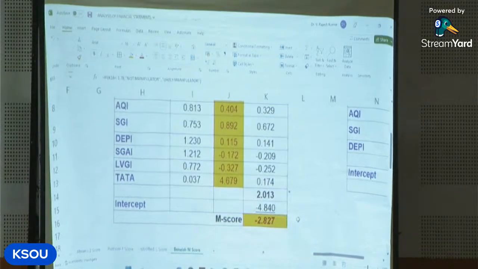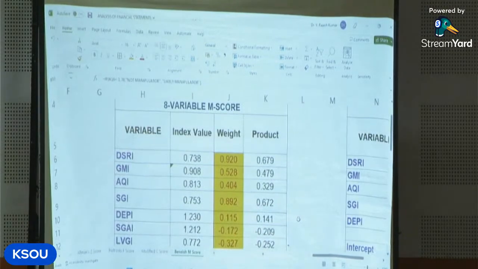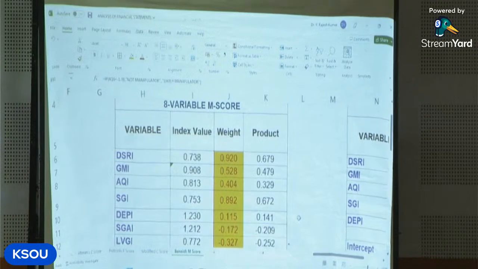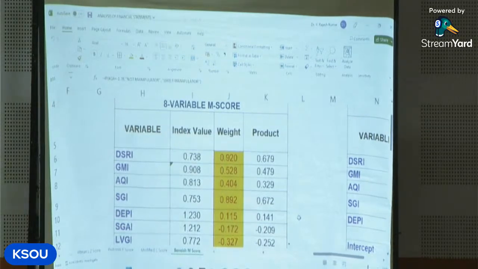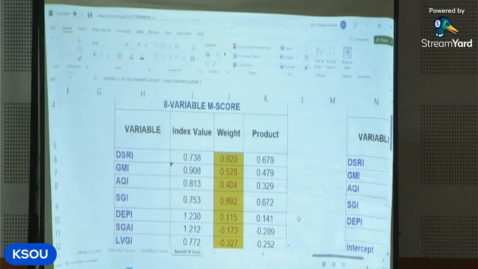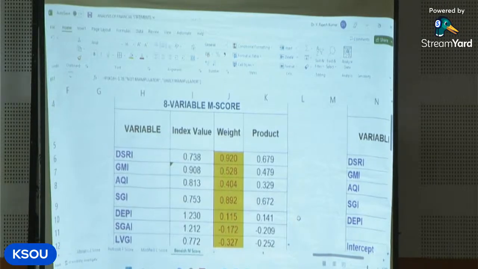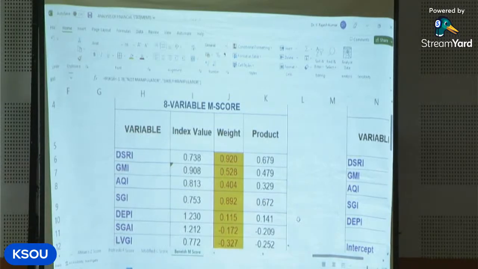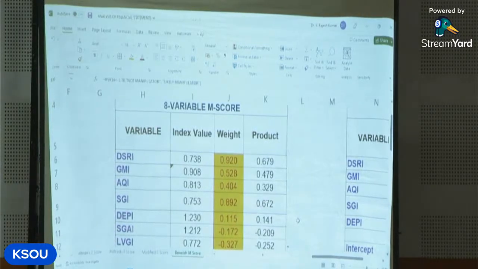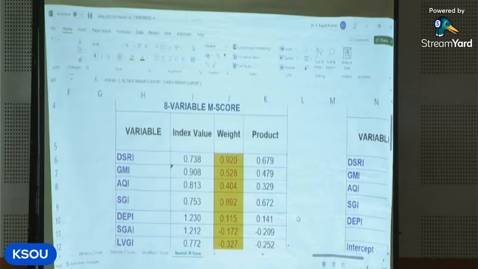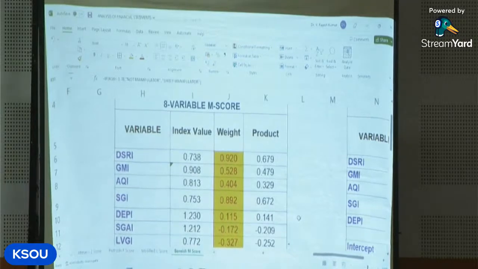Now, this is the Beneish M-Score, found to be highly effective in forensic accounting. One of my students works with E&Y, Ernst & Young. In fact, I got to know about this model from her. She's a director and currently her posting is in the forensic division. She said, we use many models, and this was the model she mentioned and gave me the source, and that's when I started reading about it.